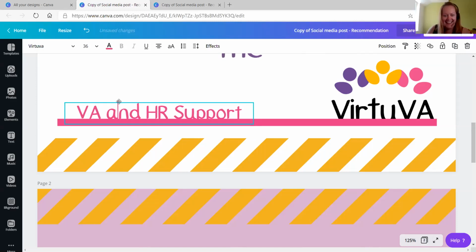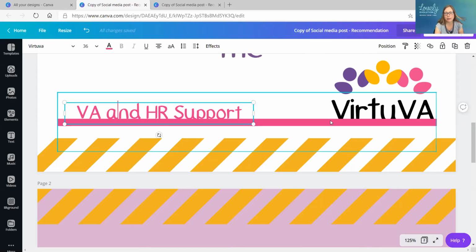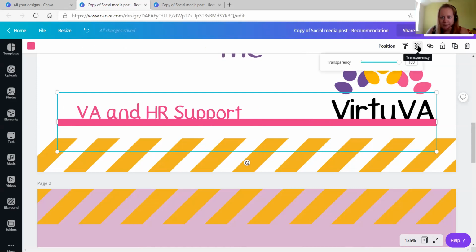No pressure. I would also say when you're using an element like a line as a guide, I would also make it semi-transparent. So if you click on the line itself, go to where there's the chevron thing and make it say 50%. That didn't work. Okay, so you can see.